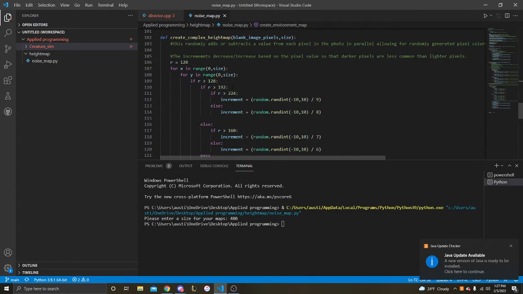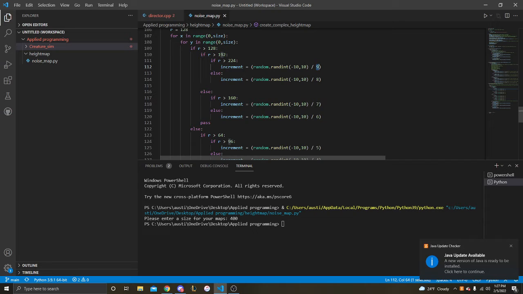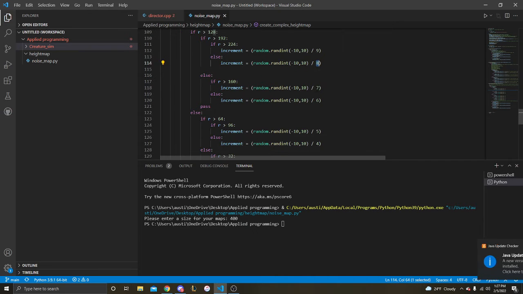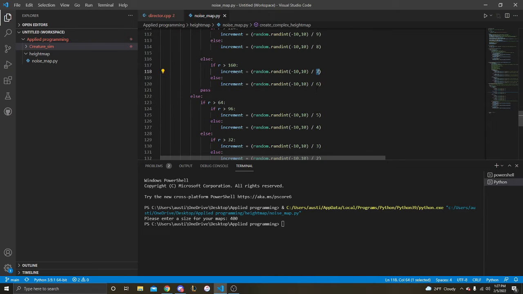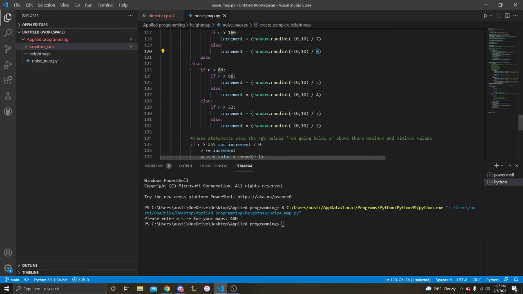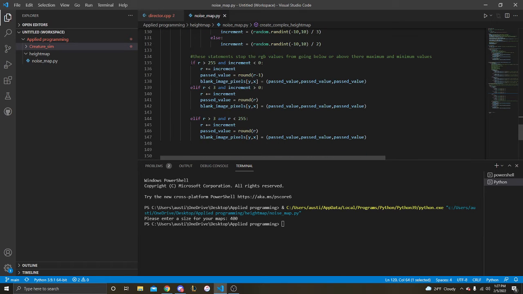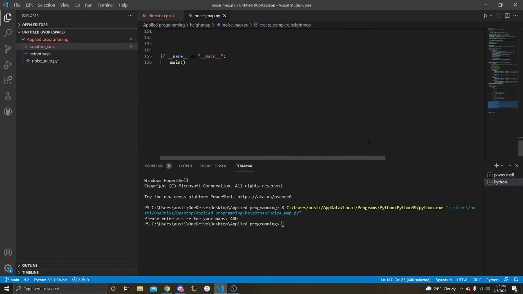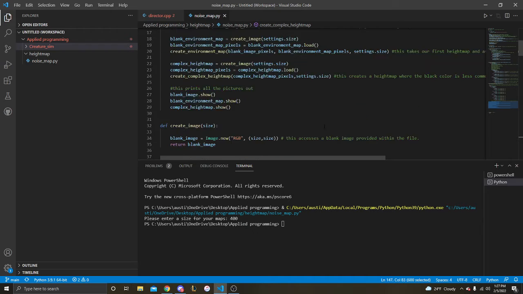And this is the complex height map, and the idea behind this is we change what the increments are so that certain colors are more common. And for this one, white is the more common value, because the increments are a lot slower in the lower pixel values, so that there's more white and it takes longer for it to get back up to a black or a mountain biome, for example, from an ocean. And this is the same thing, just making sure it's between the certain pixel values. Sweet, so let's run it.